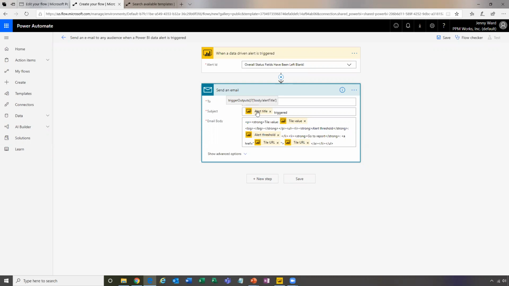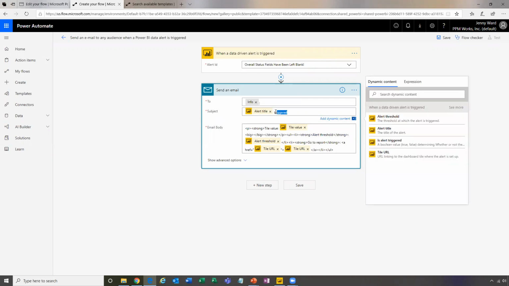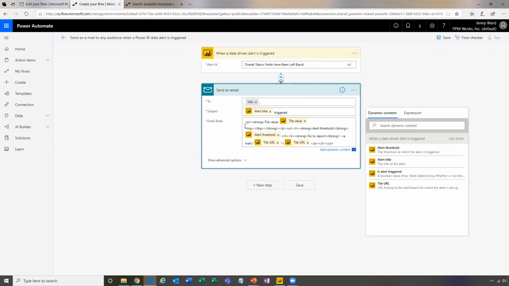The alert title is going to be this, what I call the alert. And it's going to say that's been triggered, or you can leave triggered out of there. You can change all of this text. You can see that this is putting in HTML tags so that these will come through. This is going to be a new paragraph. It's going to come through in strong font, AKA bold font. It's going to be big and bold.